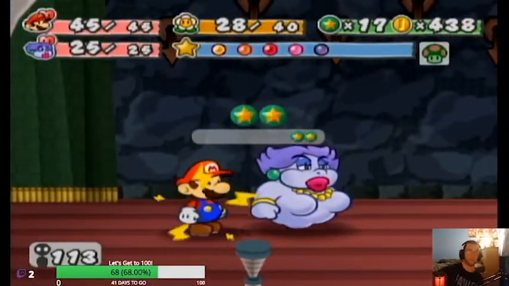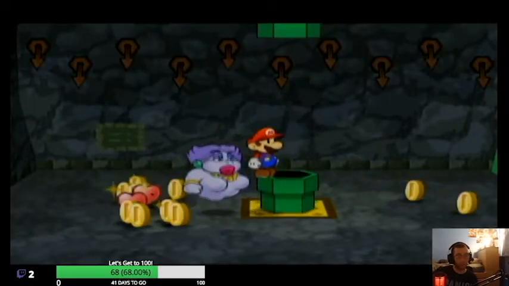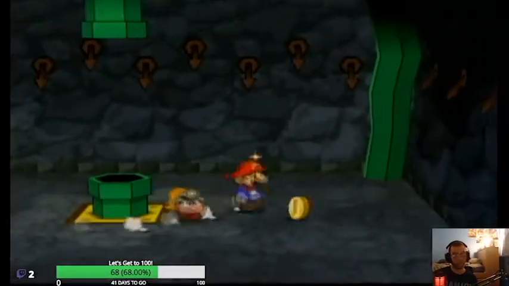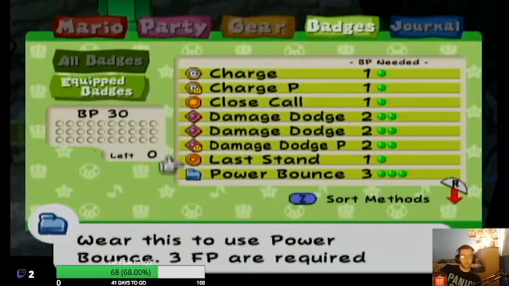Alright, this is it. I'm not fully healed before this fight, but after 2 hours, we have made it to the 100th floor. I'm gonna wanna have Goombella out front, I think. Let me make sure my badges are up to snuff. Let me see. Charge, Close Call will be fine.